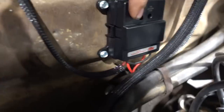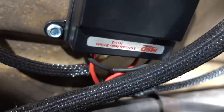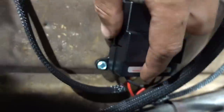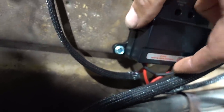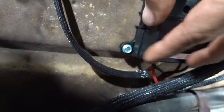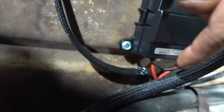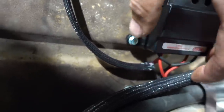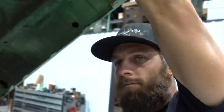Using an MSD, this is one of their new MSD relays. These are legit. I mean, they've been around for a while, but we use these on every project. These things really simplify wiring. This was easy. They have a bus bar out of the box, so your power wire that supplies power for the relays and your triggers that are up front, they're actually tied together out of the box, so you need to remove that if you use a 12 volt positive trigger like we did. We chose to use a positive trigger instead of a negative. It's really easy. If you can read instructions at all and pay any kinds of attention, you're good.